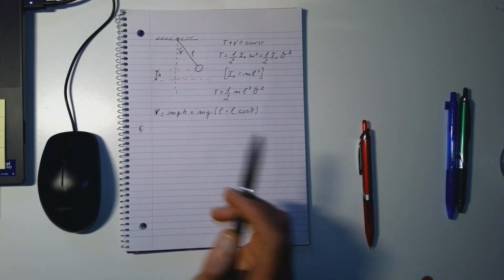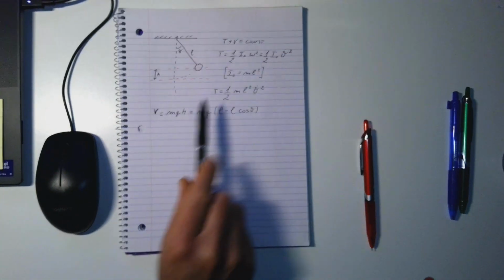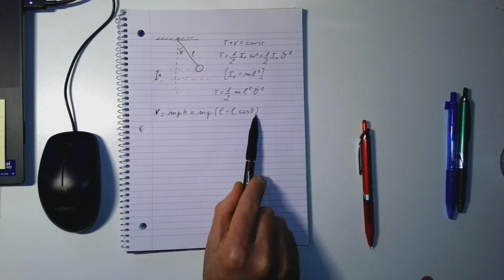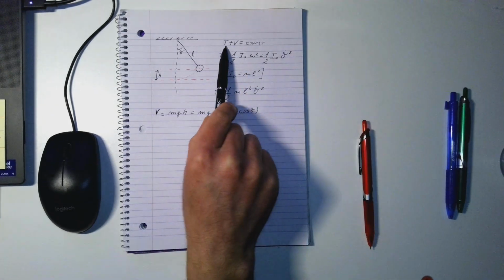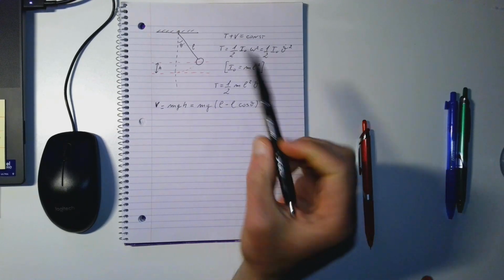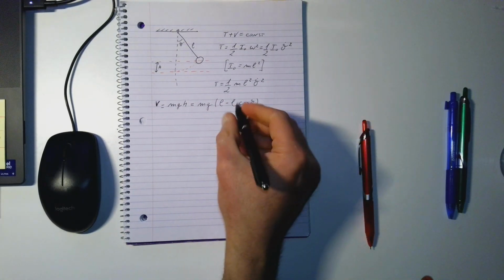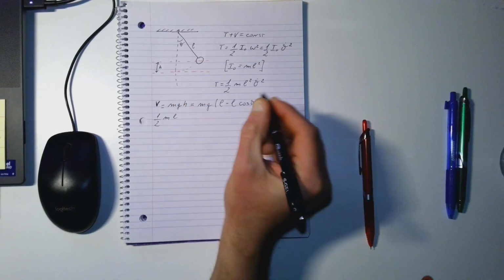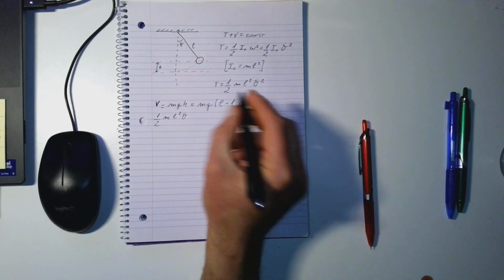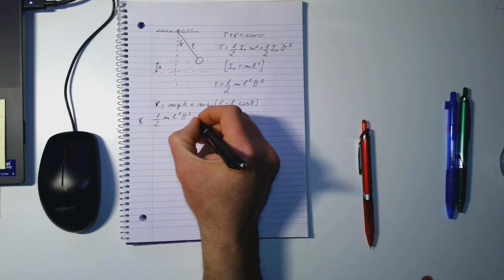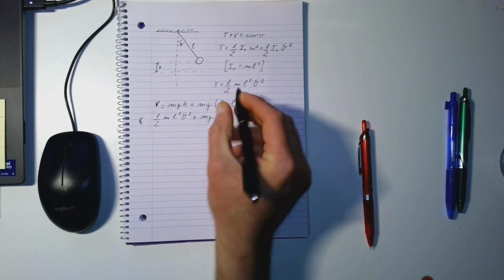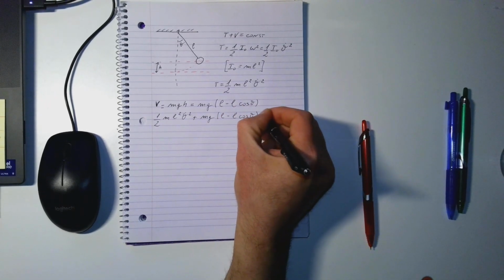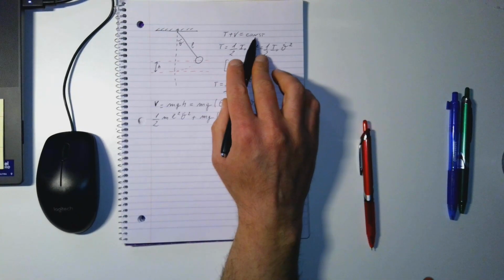We can do the exact same thing that we did before. So we have the expression of the kinetic energy. We have the expression of the potential energy. We can plug this in the principle of conservation of energy, and then what we obtain is the following: 1 over 2 m L squared theta dot squared plus mg (L minus L cosine theta) equal to constant, because we are using this equation here.